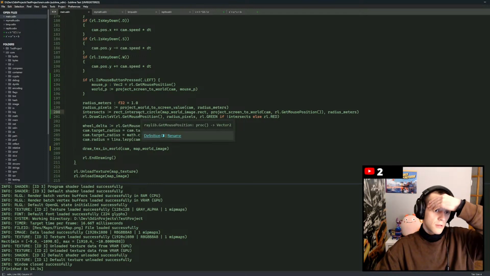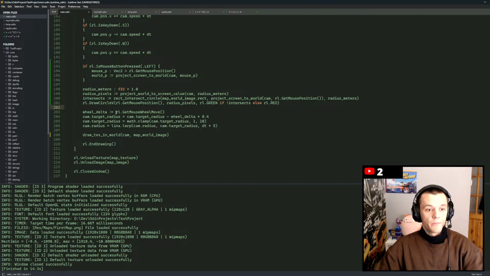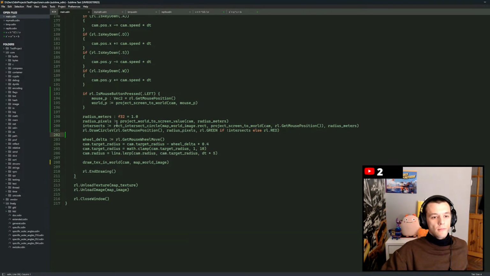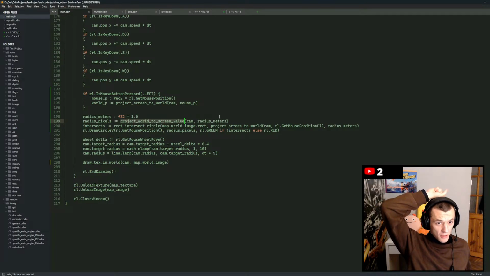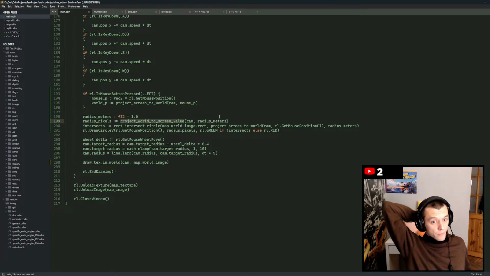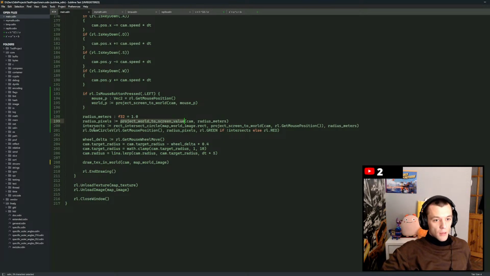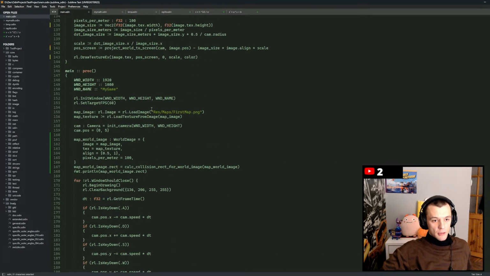Okay, wait a second. Radius meters, project world to screen value. Okay. Intersects. Pixels per meter, 100.